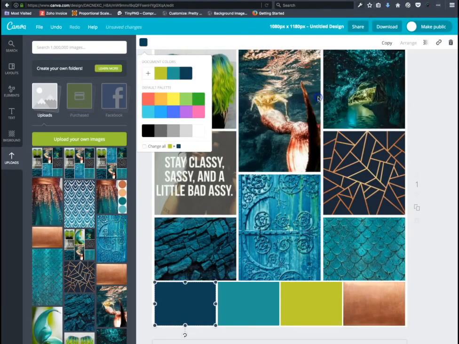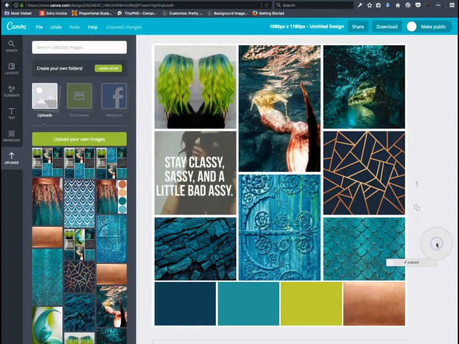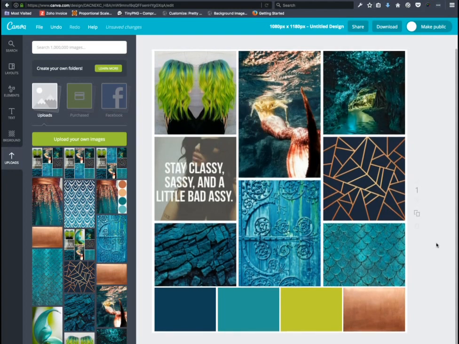If you use your eyedropper tool, you can see that your hex code is 0E3F56, and for this it's 239998 and BECD2F. So those are colors you can actually figure out and discover what your colors are, and you can use them, and you can use different elements for your branding.